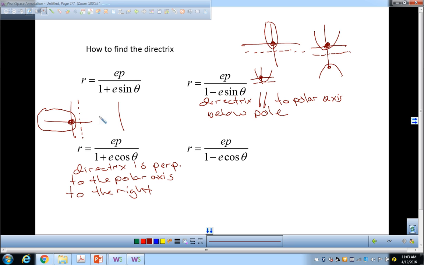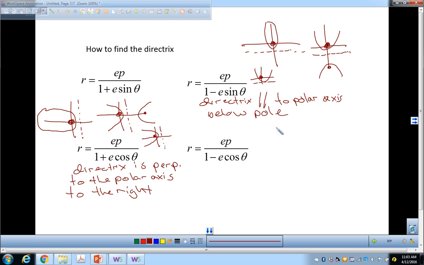If it's a hyperbola, you're going to have a focus here, you're going to have a directrix here. One branch of the hyperbola is going to be going like this, and one branch of the hyperbola is going to be going like this with another focus. If it's a parabola, is this going to be a right-facing parabola or a left-facing parabola? Right or left? If the directrix is here and the focus is here, where's my parabola? It's going to open this way. Very good, sir.